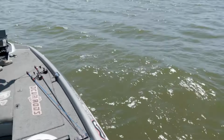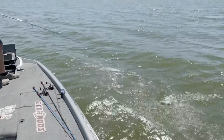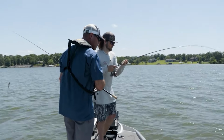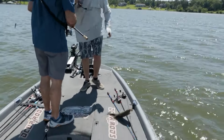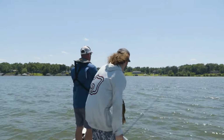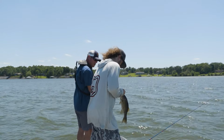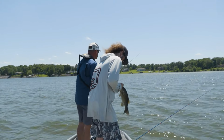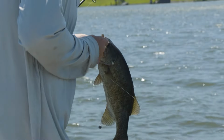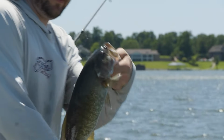Yeah. And it's funny, like you go down through there and you see some that just aren't active, and then all of a sudden you throw over there and he just automatically swims over there and bites. So you saw that fish on the sonar and just one little cast to it? Yep. And he nailed it. And I saw he was actually sitting a little higher up off the bottom instead of being absolutely just glued to the bottom, but it's a nice little keeper.